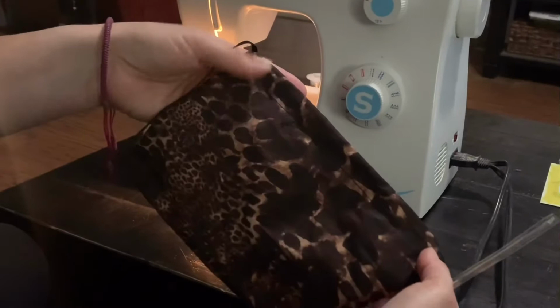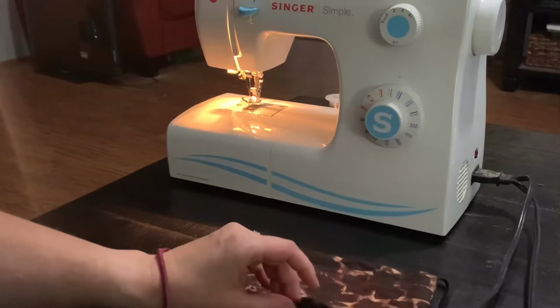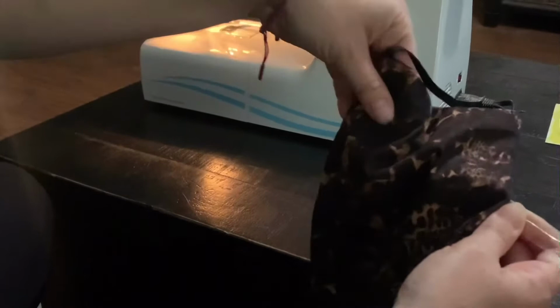And I've got my little wire. So what I'm going to do is stick it in here and I'm going to twist it up in there, and I'm going to try to get it right in there.